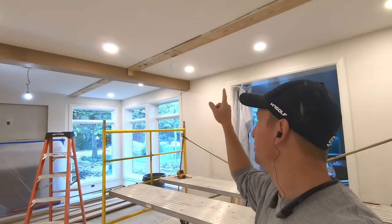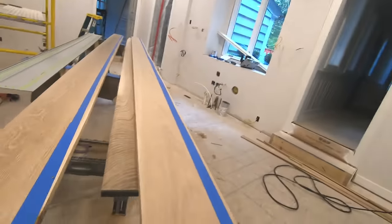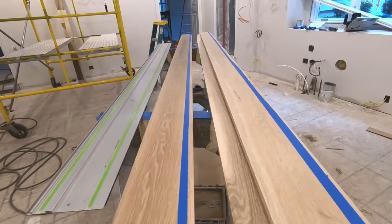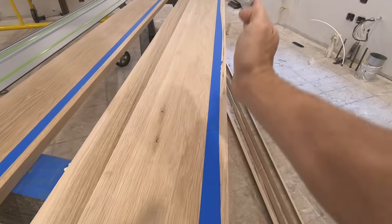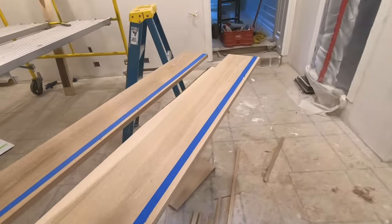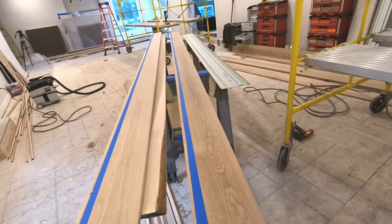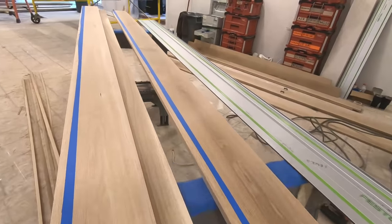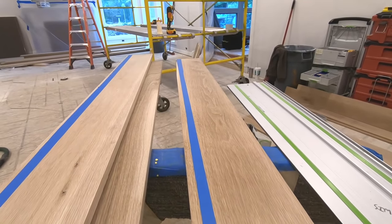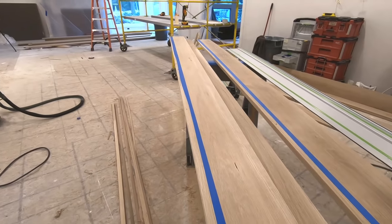Getting ready to do the beams on this side here. Let me show you these scribe lines. They're pretty bad. See here how it dives. It'll be interesting to see how that looks after I get these beams up there. It's possible that I end up installing the beams, scribing them tight to the ceiling, but then they may have to float some drywall to make it look halfway decent, because it's definitely got some rolls in it. That's really bad right there.